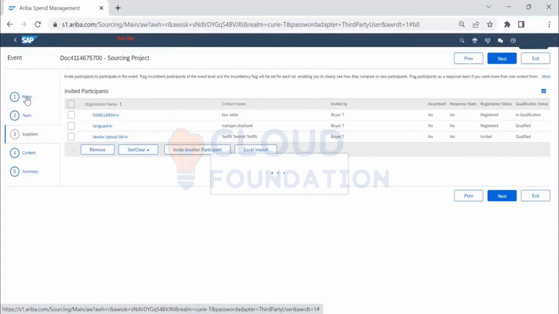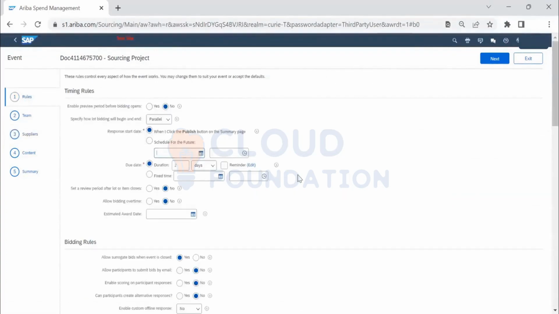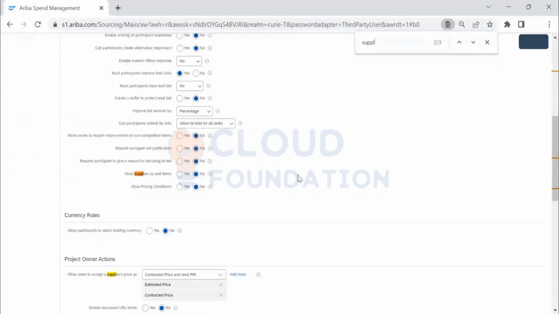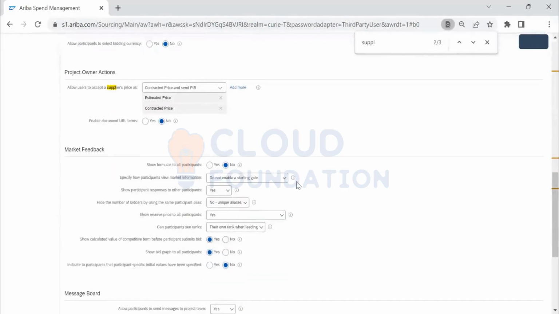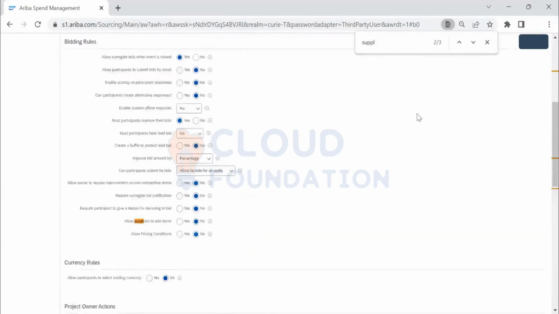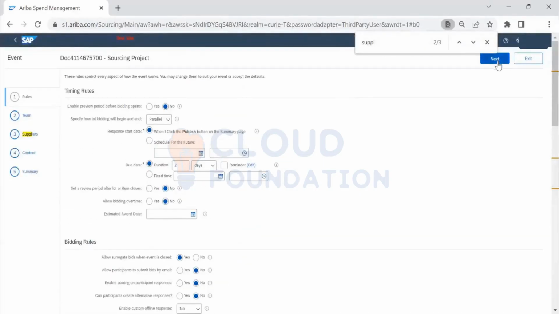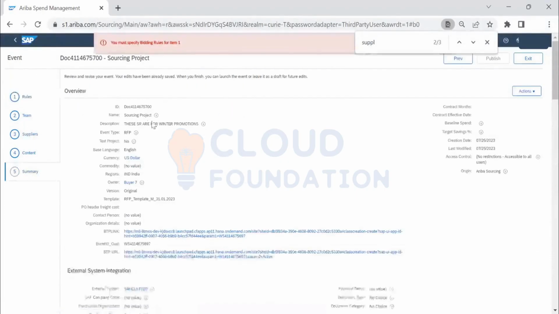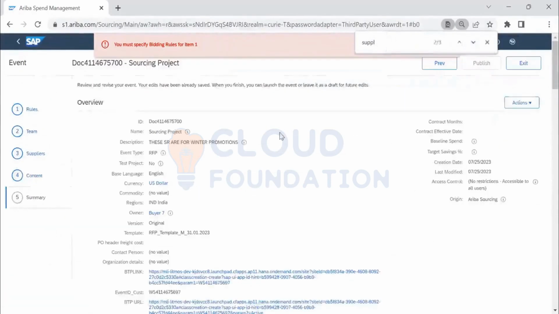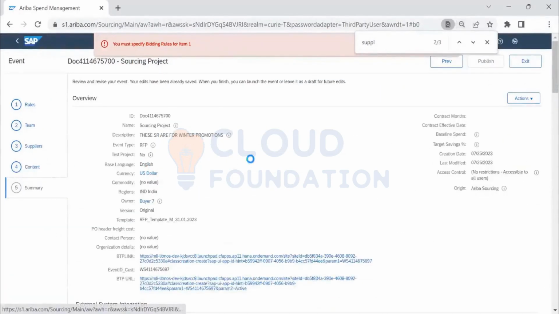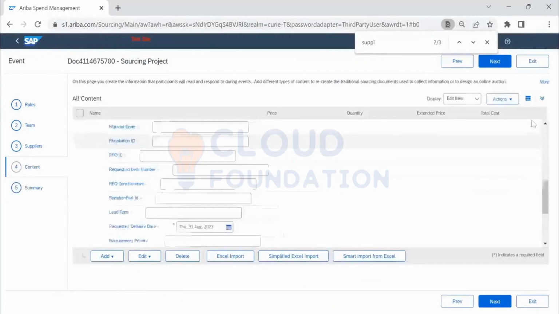Maybe it changed here. This could be the rules for item 1.